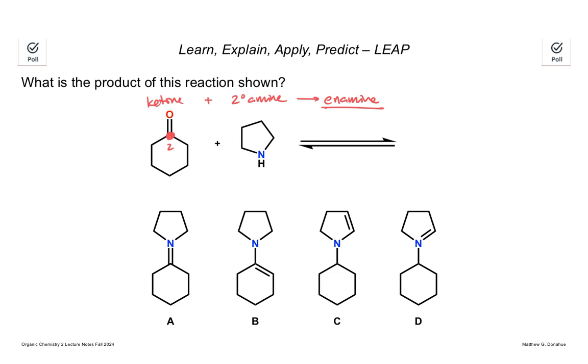So put another way, the alkene has to form between the oxidation state 2 carbon and an alpha carbon. So of these, choice B is going to be correct. So there's the oxidation state 2 carbon. There was the alpha carbon. If we slice that bond, we can see that top half of the molecule is that secondary amine, which has to come from that molecule called pyrrolidine.